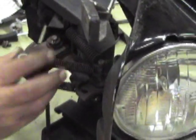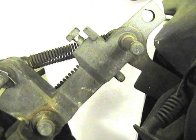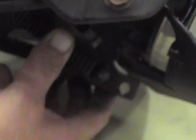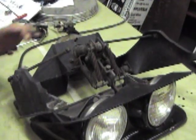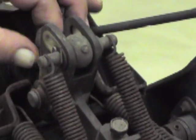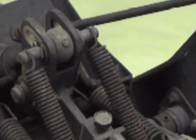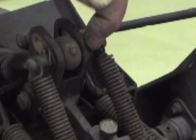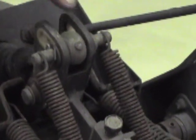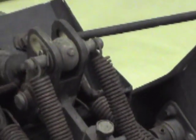If you want to raise the lid, you lengthen this bolt out and that raises the front of the lid up. When you adjust this clevis, you're supposed to put the clevis on the actuator and put the rod through it. You want to adjust it until it is in what GM called a touch position — so once it touches the forward edge, you take the rod back out of the clevis, lean it backwards, and you want to turn it outward one to one-and-a-half turns, then put it back together.